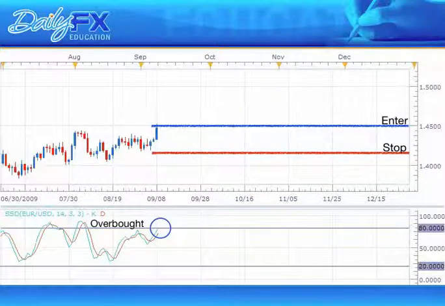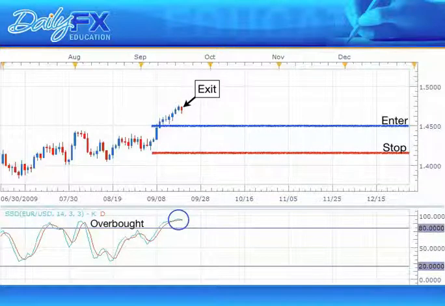The rationale is that there may be a strong burst of follow-through momentum once these lines move above the 80 reference line, as illustrated in the example below. A large candle accompanies this breakout, which can be interpreted as an additional confirmation. 8 candles later, percentage K crosses back below percentage D, which is our signal to exit the trade at 147. This trade closes out for over a 200 pip profit.